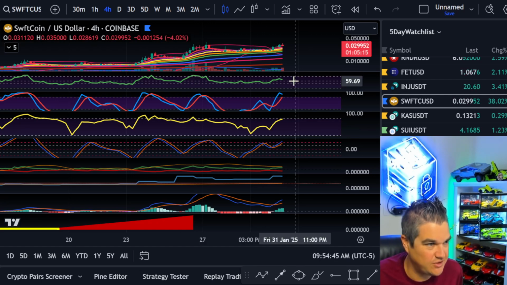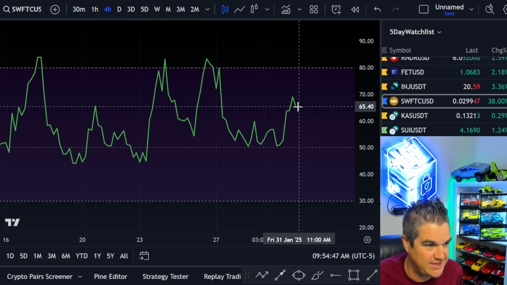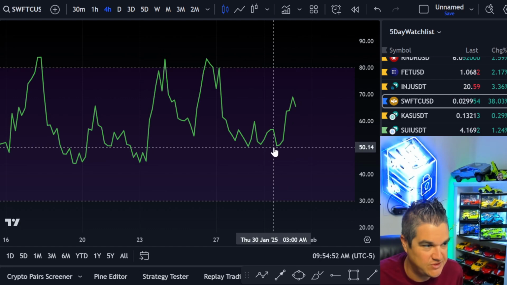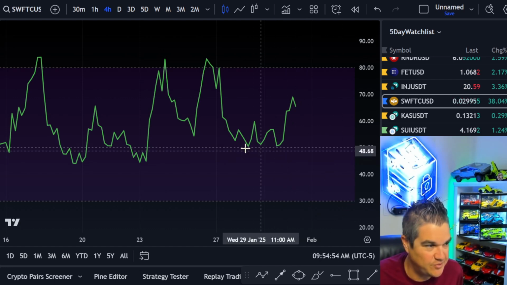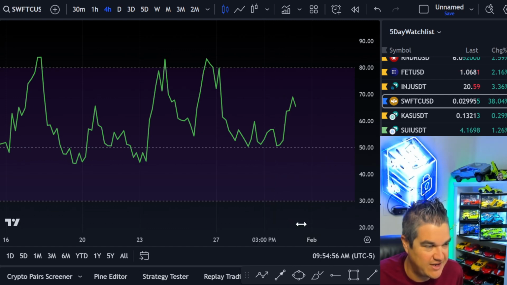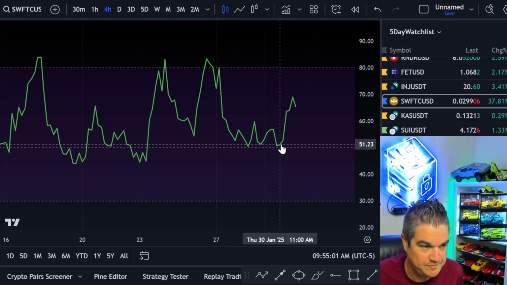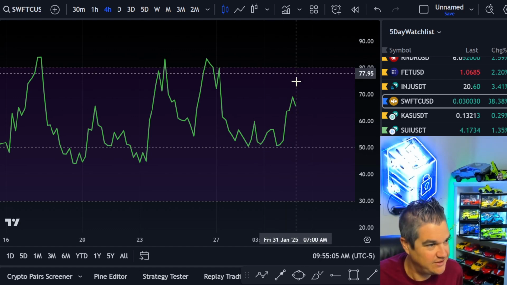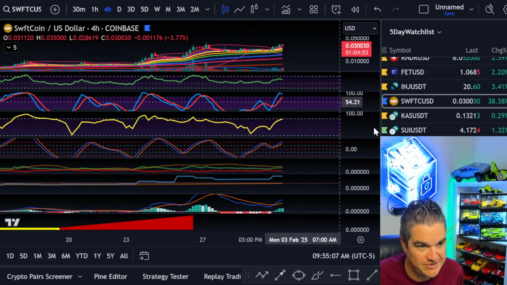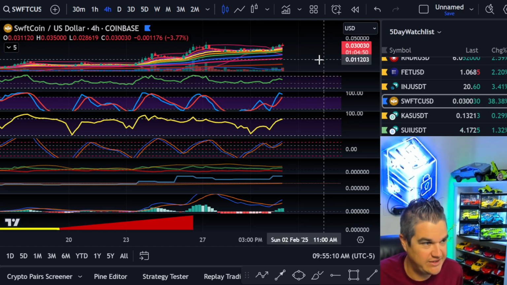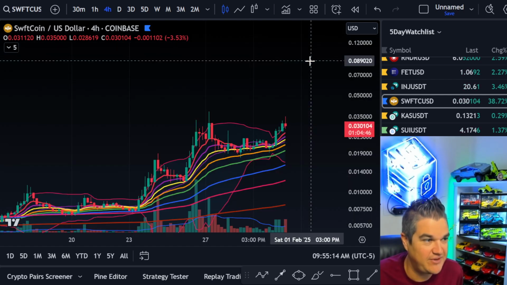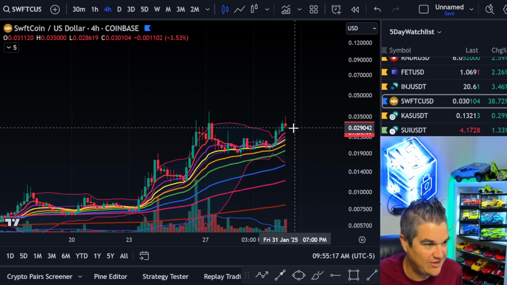RSI still really strong, right? Relative strength is anytime above 50, you're in the bull trend, right? Look how definitively it holds on the bull side of the fence. There's a reason that dotted line goes across on the MFI. That's where you can start to lose strength big time. And Swift got right to it. Bulls win again. And that's why you're seeing continued power. It's continuing to go to the gym, right? It's not fading. All right, so let's watch that over the next couple of days.